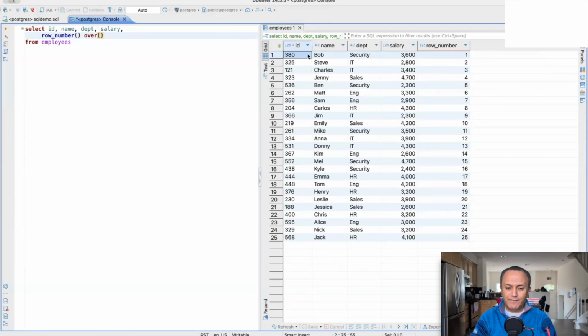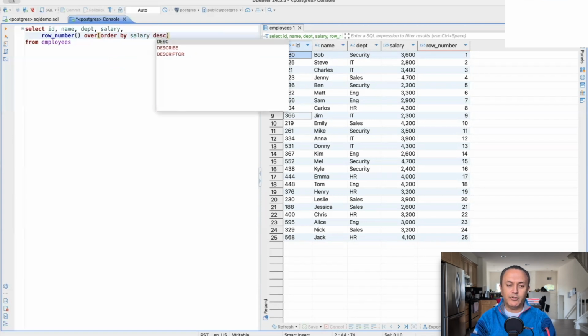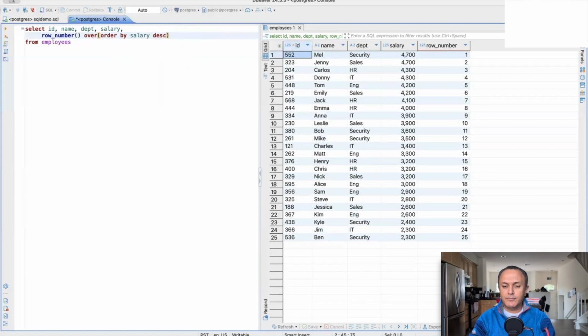Of course, here we did not have order by, so these rows could be ordered in any fashion. Maybe if you run the same query multiple times, you might get a different order, but we can also use the order by clause as we have seen before. So let's say I want to order by the salary, for example, and I will order it in descending order. So if I run this, here we have the salaries ordered from the greatest to the smallest, and we have the row numbers assigned. So basically, the employee with row number 1 is the highest paid employee in the company, and they're ordered by this.